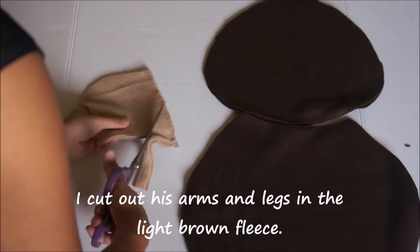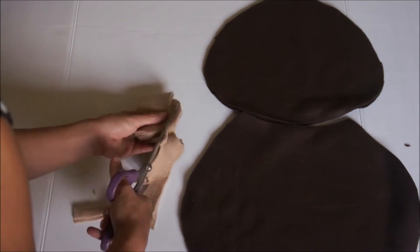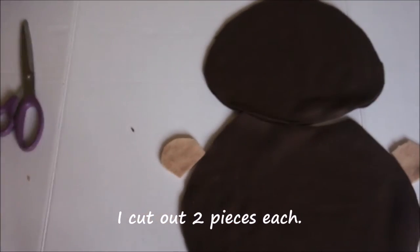Next, I cut out his arms and legs in the light brown fleece, and they are pretty much in the shape of half circles. I cut out two pieces per arm and per leg, so that's four arm pieces and four leg pieces total.